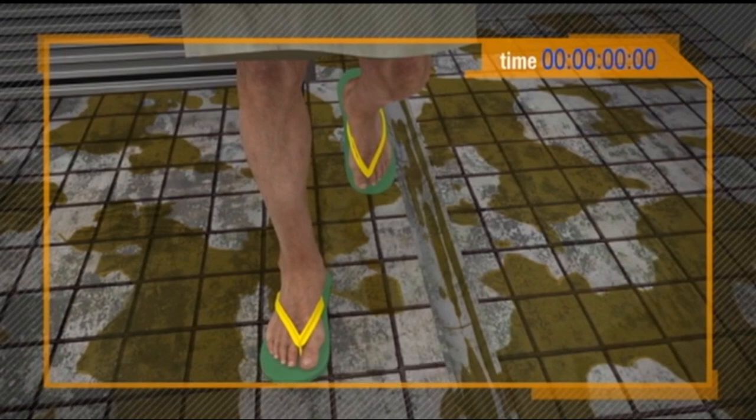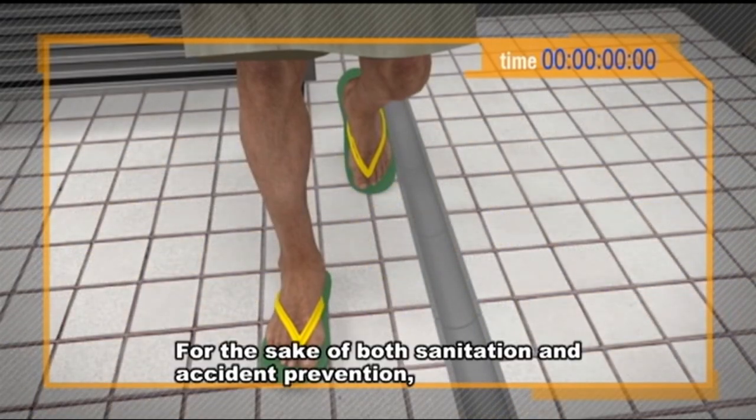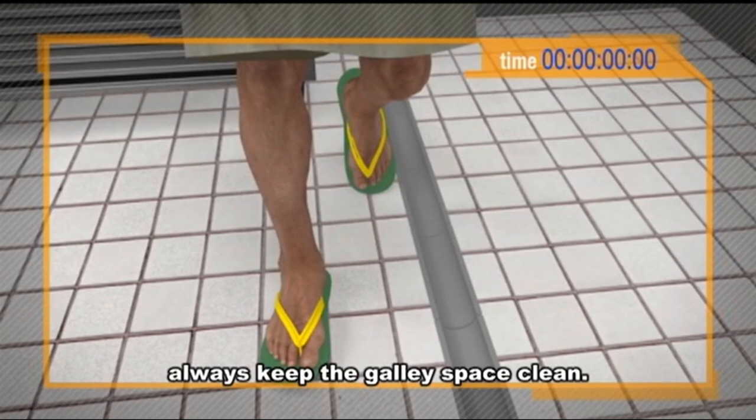Here's the problem. The floor is dirty with oil. No wonder he slipped. For the sake of both sanitation and accident prevention, always keep the galley space clean.